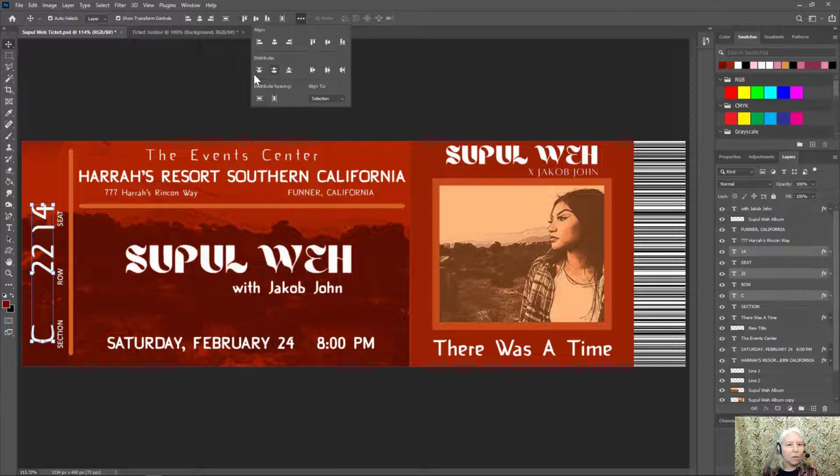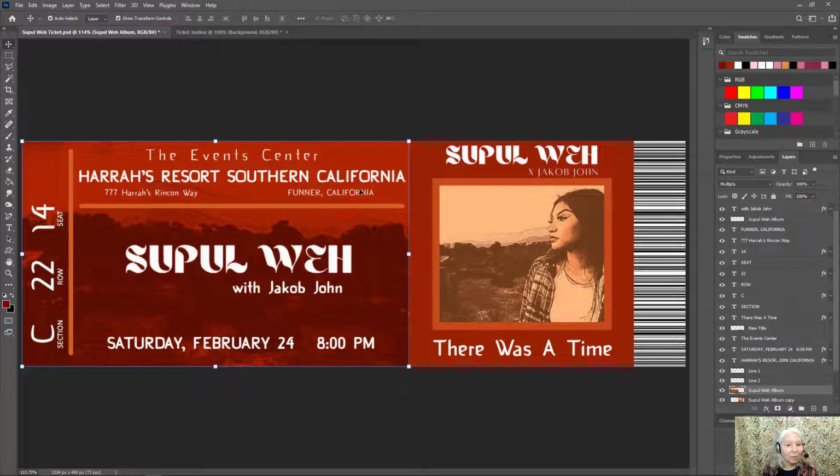Now I'm going to click on these three dots here, and go down here to distribute. And for distribute, I'm going to click on the middle option, which is to align the vertical centers, and watch what happens there. So it saves a lot of time, and it looks very neat and professional to have these evenly spaced out. And sometimes I have to use those over and over again to get these to line up just the way that I need them. And you can use that align and distribute function for all of the text all over your ticket to make it look very professional.